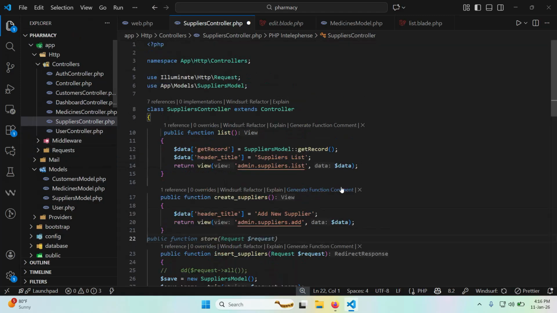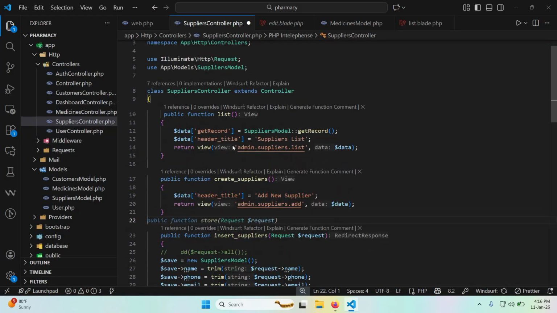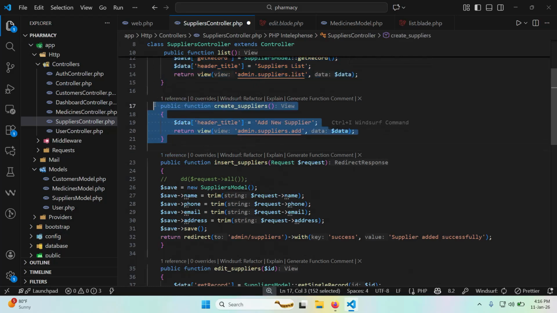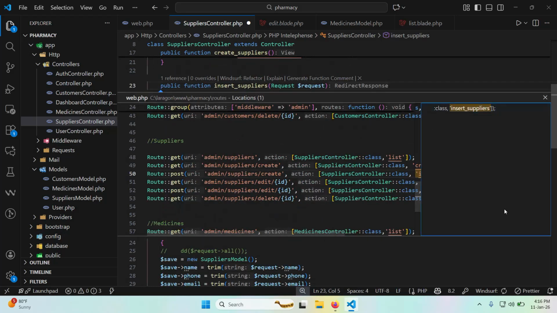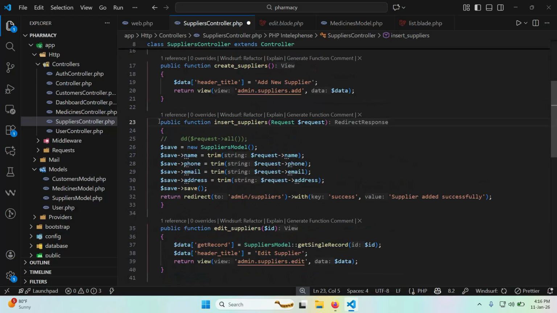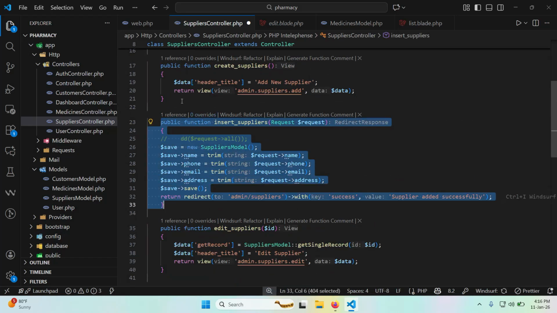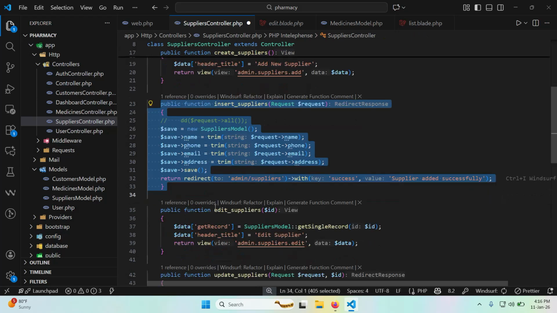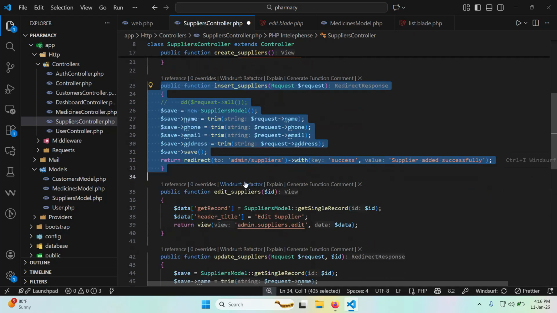Yeah, so something like this. So we have list, we have content suppliers, we have insert suppliers. This is create supplier, this is insert suppliers, inserting to the database. So these are the fields.